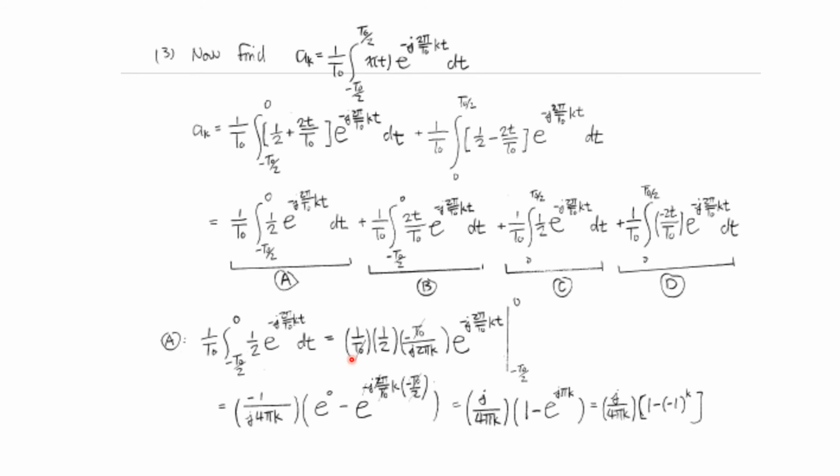I'm going to bring all this out, and the 0 term is just here. It's going to be 1. And then for minus T0 over 2, I'm just going to plug this into t to get this mess here. And as you can see now why we have it as 2 pi over T0 over here, because now you get these nice cancellations. The negatives cancel, the 2s cancel, the T0s cancel. If you do some cleaning up, this is going to turn into 1, and then this term is just going to be e to the j pi k.